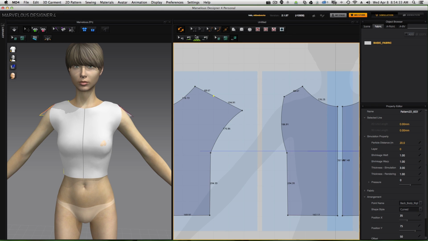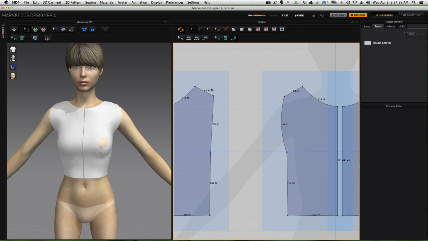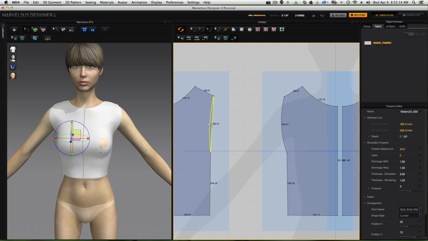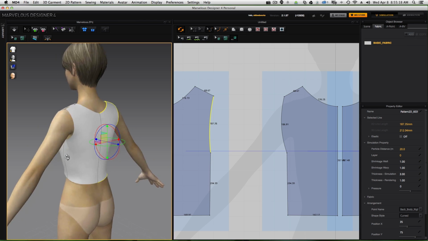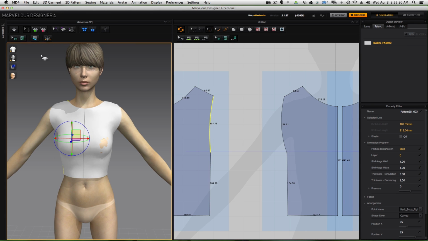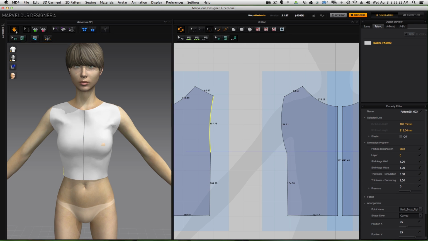Now we just have to select this old point and delete it. The line is the perfect length to be sewn to the front now. We also didn't change the angle. The point that we deleted did define the curve, so we can go ahead and select the Edit Curvature tool and put our curve back. Take a look in the 3D window and hit the Simulate button.